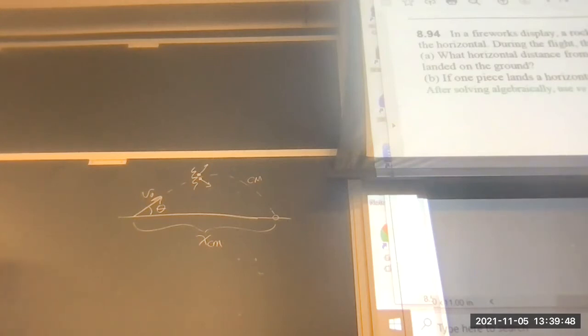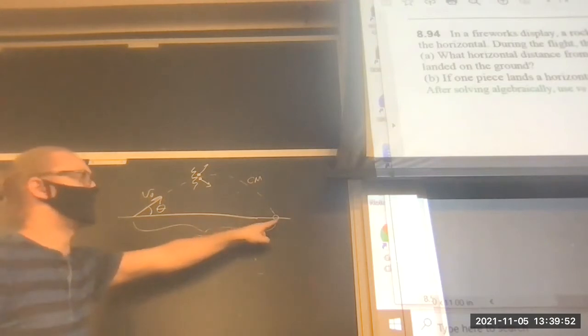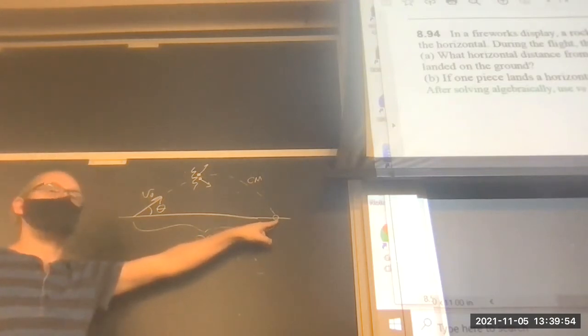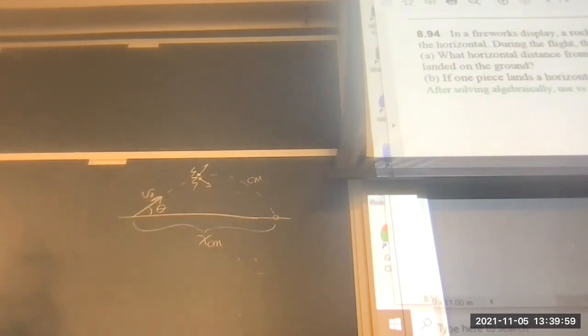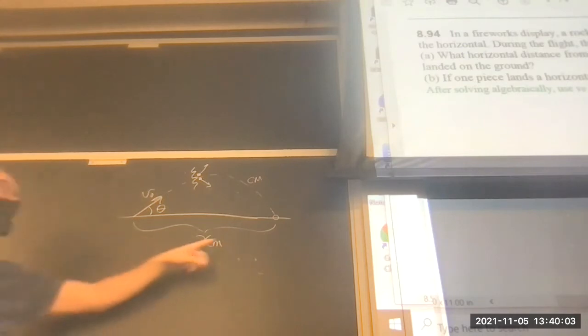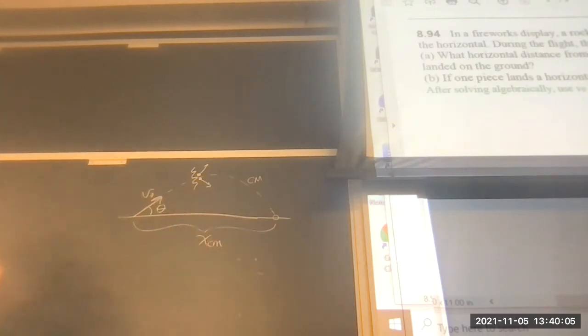Or another way to describe this is that this will be the center of mass of the two objects when they reach the ground. So this center of mass is very useful that way, right? So we can describe the motion of these things based on what's going to be happening.